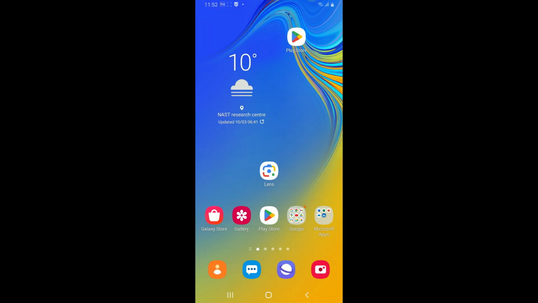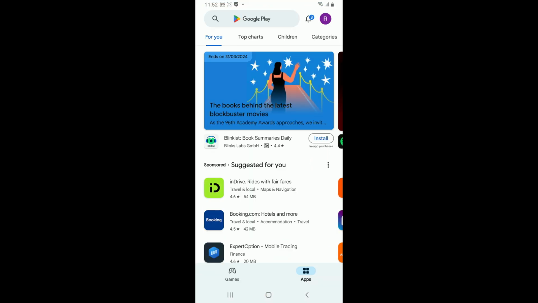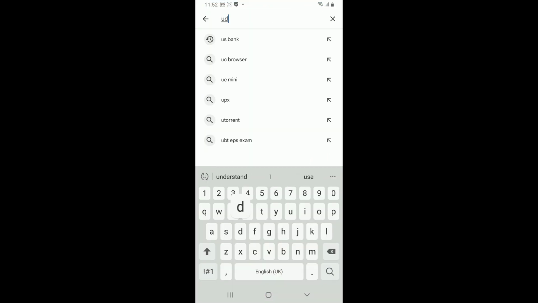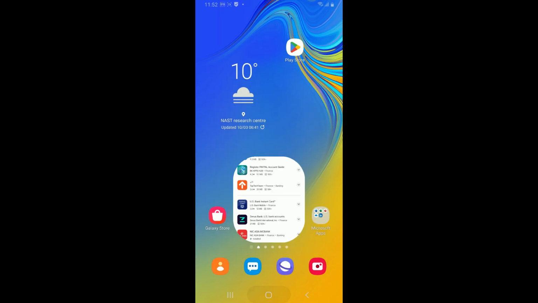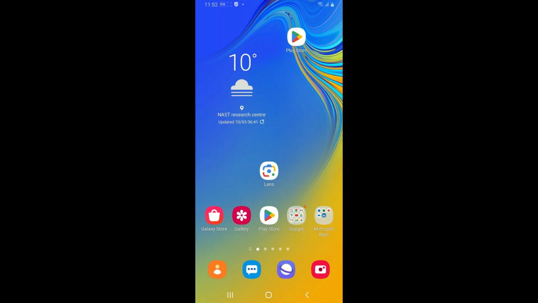The next thing you can do is to check for available updates. Ensure that you have the latest version of the US Bank application installed on your device. Go to your App Store or your Play Store and search for US Bank, which will then show you the necessary update about the app if it is available or not. Once you find the latest update for the application, you can tap on the update button to download and install the necessary updates for the app.